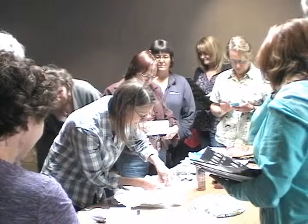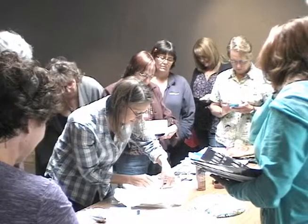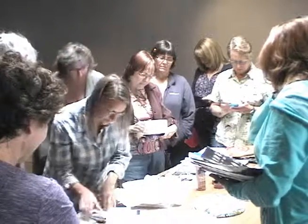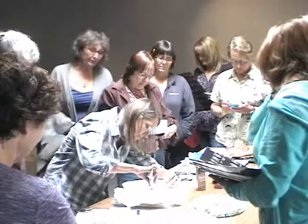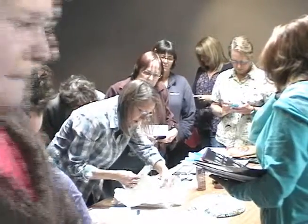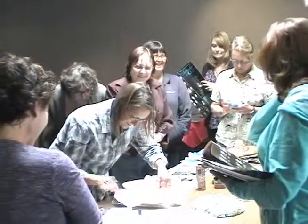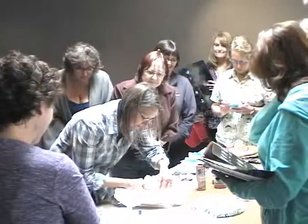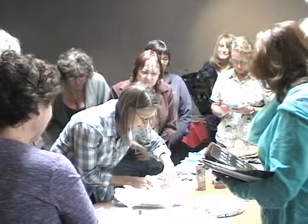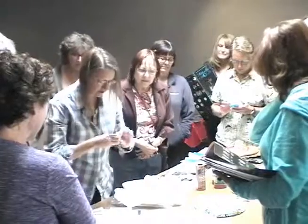So I'll get both of these on, and I'm not doing a very good job on this one. Okay, get them both. If you use a small one, that's scary. Okay, so just work it around. Pretend that I had masking tape. It works a little better than Band-Aids.